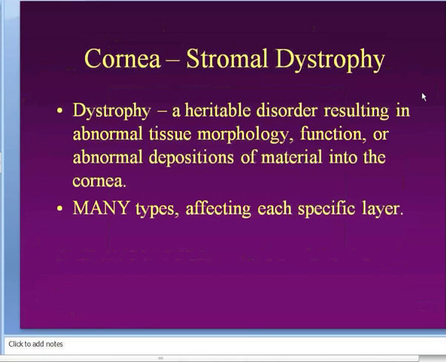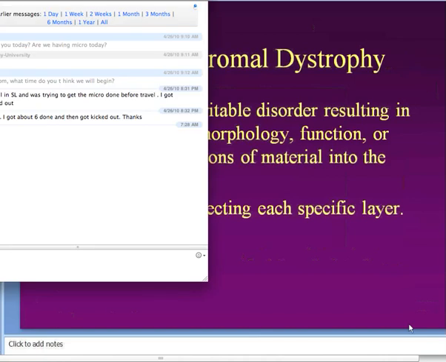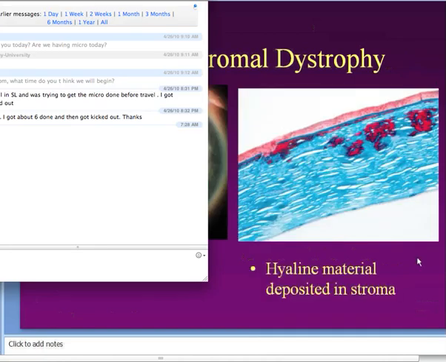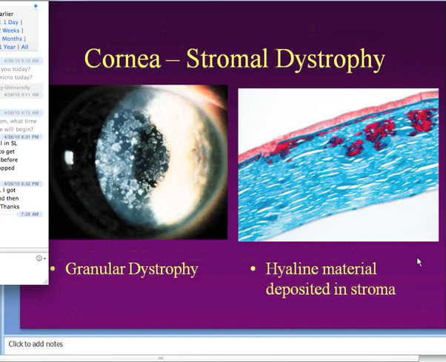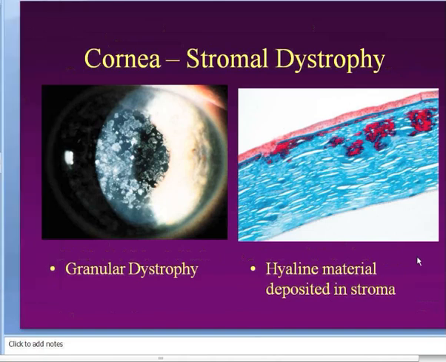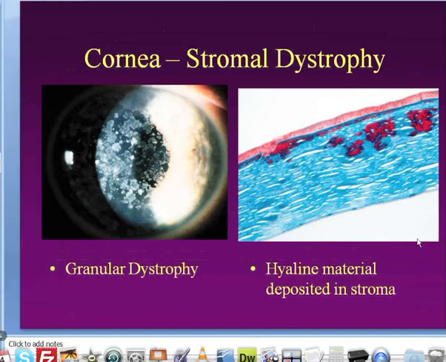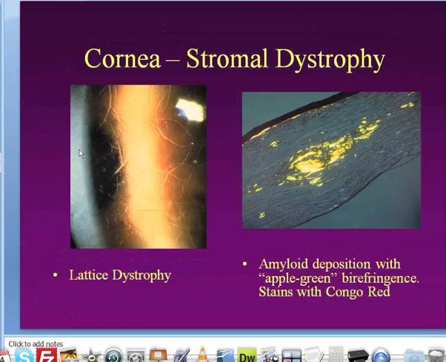There's a lot of interesting but rare dystrophies that affect the corneas, and I'll show them just for the sake of the pretty pictures. And because you're responsible for knowing about the different types of stains, here's some hyaline deposition within the cornea. Stains well with our patriotic stain, Masson's trichrome, red, white, and blue. Granular dystrophy of the cornea has been described as breadcrumbs on the surface of the eye.